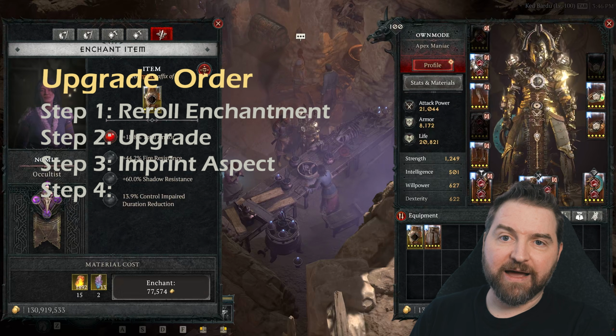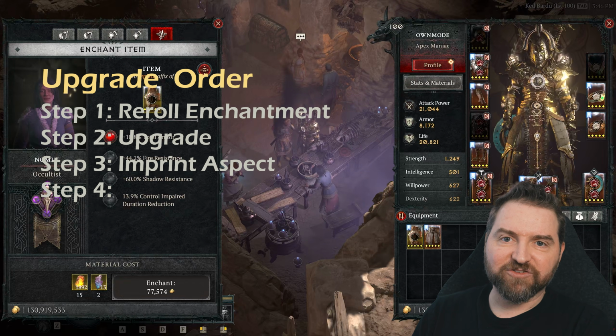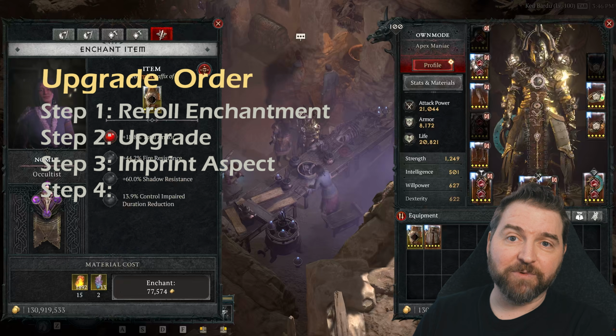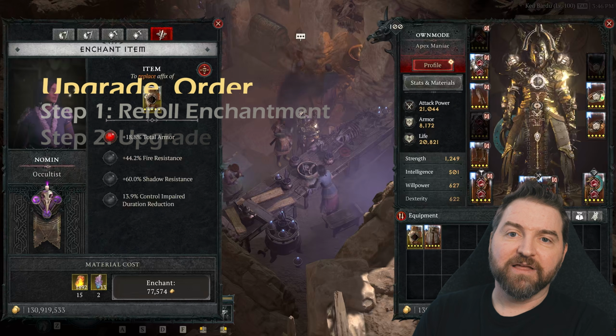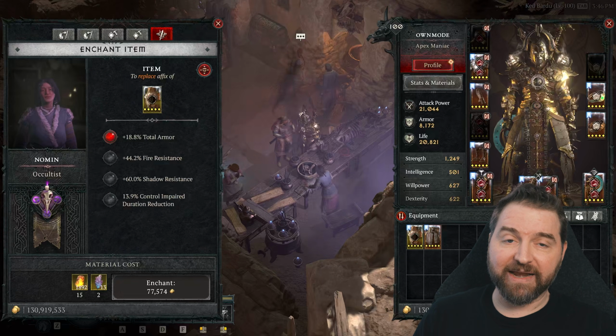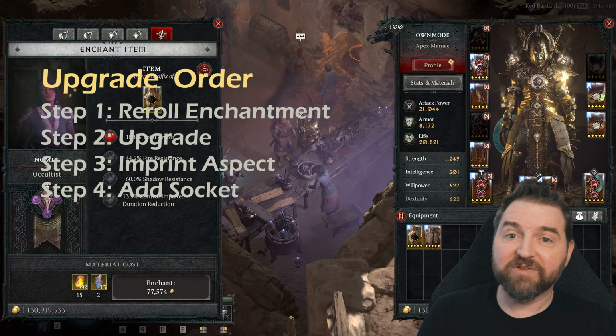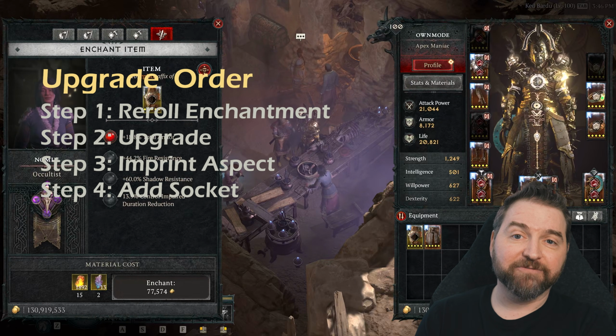So this is the first time that it's going to become a legendary. And the only thing that's going to actually cost different when it's a legendary is this reroll of enchantments. Then what we do is put that on there, and now our item's almost ready. There's one last step, and it's not for every item, but for the items that do have sockets, if they're missing one, we do want to put that on there and then fill that socket appropriately.